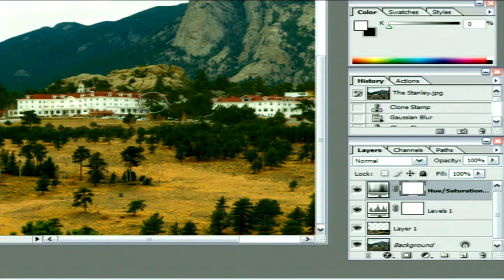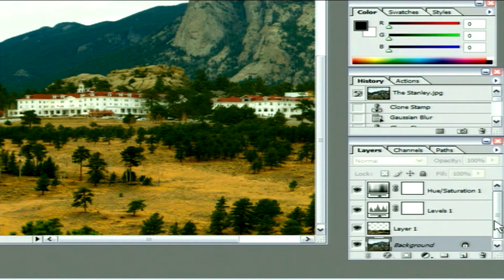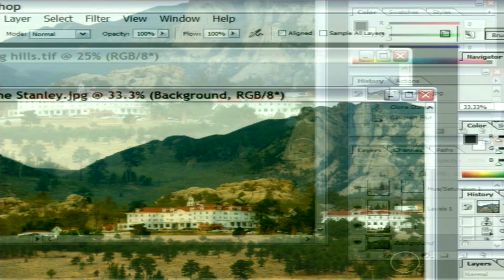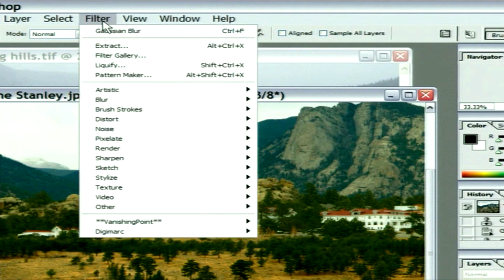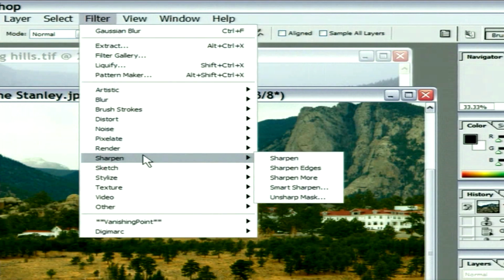Now, the next thing I need to do is to sharpen the focus of this image, to just sharpen up some of the details. And you've seen so far we've made some color adjustments that have applied to all layers below them. These next changes that I make can only be applied to a single layer at a time. So that's what I'm going to do. I'm going to go to the very last layer in the list, the background layer, the bottom layer in the group. And I'm going to go up to the filter menu here, and I'm going to choose Sharpen, and I'm going to choose Unsharp Mask.